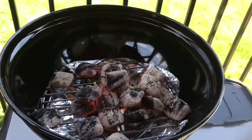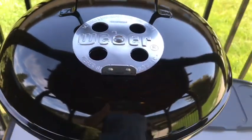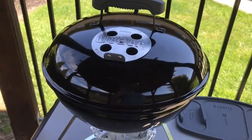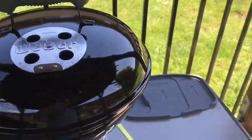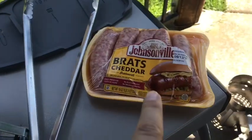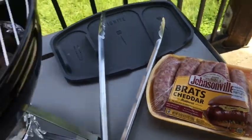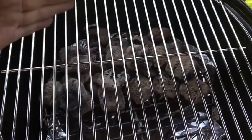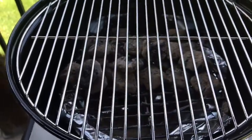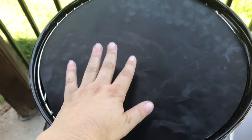Since this is the first use, we're going to put the lid on and let all that factory oil and paint and whatever's in there burn off — after I put the grill back on of course. We're going to be grilling Johnsonville cheddar wraps today. I've got all the coals mostly on one side of the grill and we're going to put these over on the other side so they're not directly on the coals. Also an option is to use a grilling mat if you choose — maybe we'll give it a try and see if these things really work. Just a little experiment.